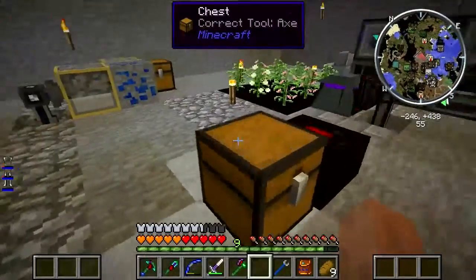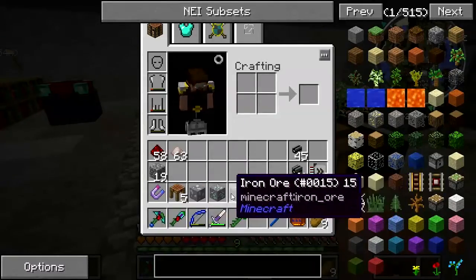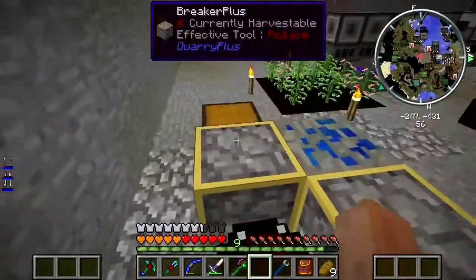Okay, I'll touch on another thing real quickly before I end this, and I am going to have to end it soon, is I've got silk touch in my quarry, which means I'm coming up with a lot of ores that need to be silk touched, not the iron. I don't know what that's in there for. Anyway, so I've got this little doojobber here.